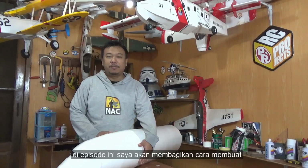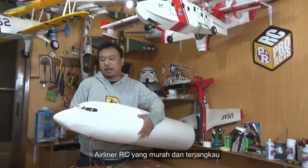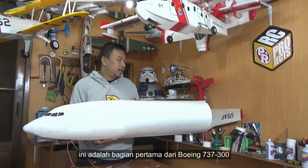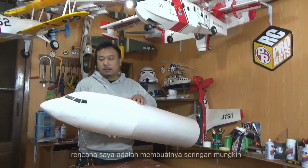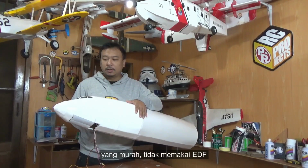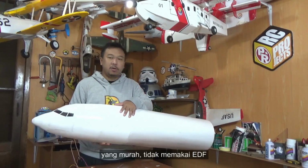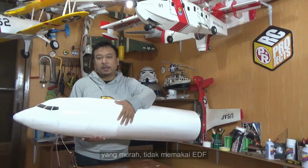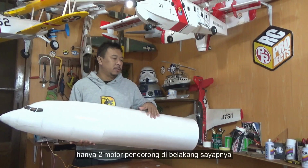In this episode, I'm going to share how to build a cheap and affordable RC airliner. This is part one of the Boeing 737-300. My plan is to build it as light as possible, as cheap as possible. It will use no EDF, just twin motor pushers on the back of its wing.